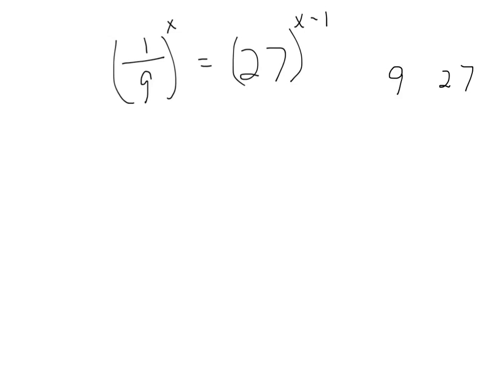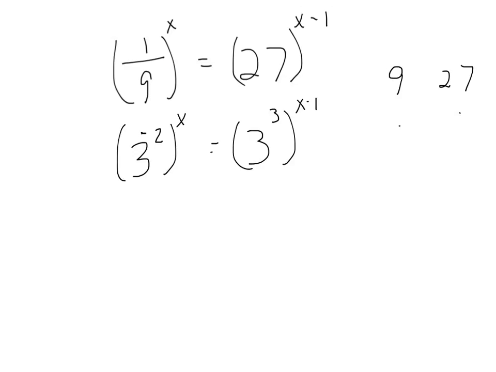Hopefully you chose 3. I can write 9 as 3 squared, and I can write 27 as 3 cubed. Now the 27 is the easy one, again, so I'm going to do this side first. 27 is 3 cubed, and that's raised to the x minus 1. Now the 9 is 3 squared. But again, how do you get it to flip over, if you will, or reciprocate to 1 over 9? Hopefully you realize that there's a negative in that exponent, which will take it to 1 over 3 squared.